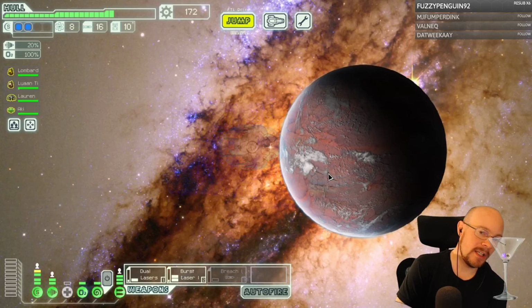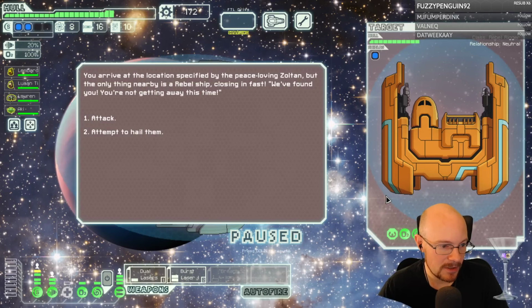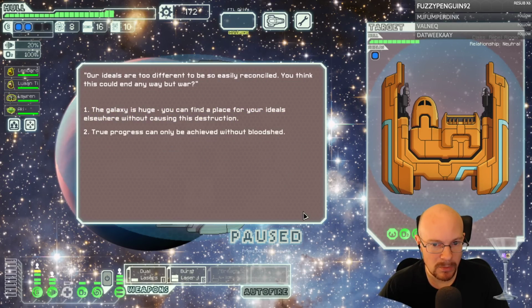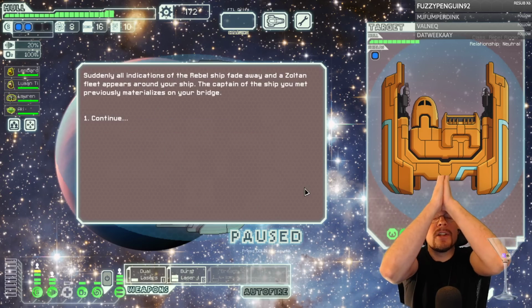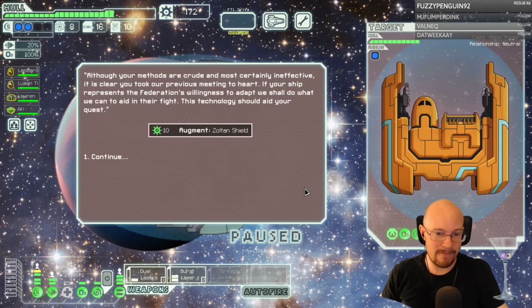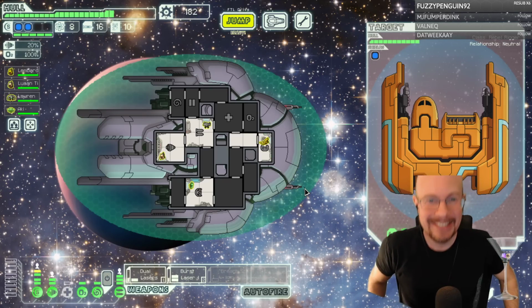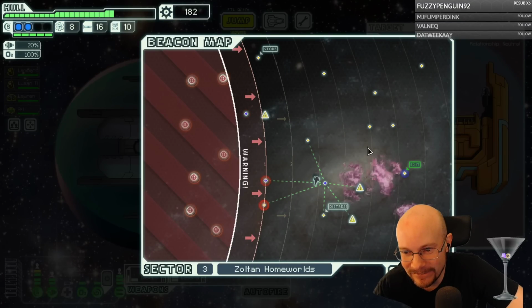All right, Zoltan Shield, please, please, please shield. You're 12 seconds or so behind on the video. Okay. Hail them. Reconciliation of our deals without war. True progress can only be achieved without bloodshed. And please no envoy. Please no envoy. Yeah. Yes. All right, my friends. We have a run on our hands. This is so good.